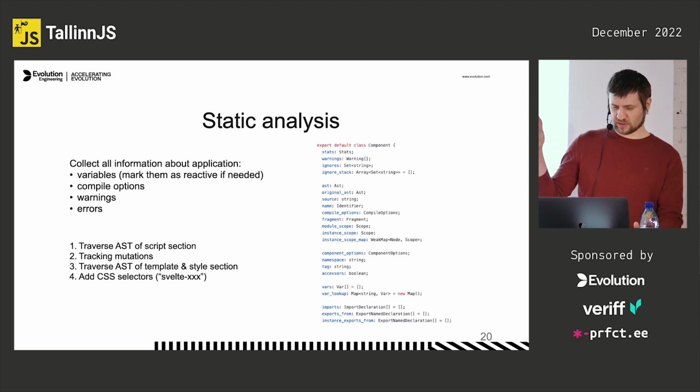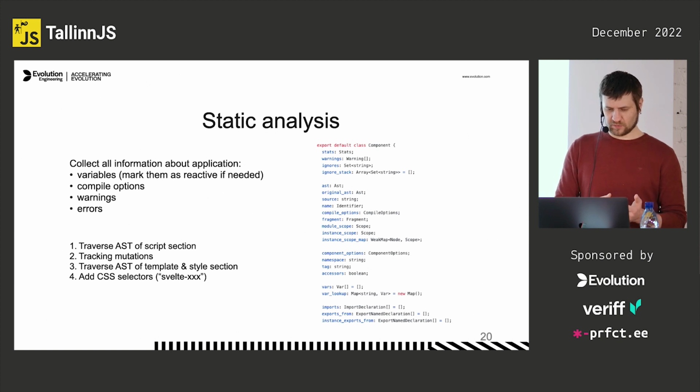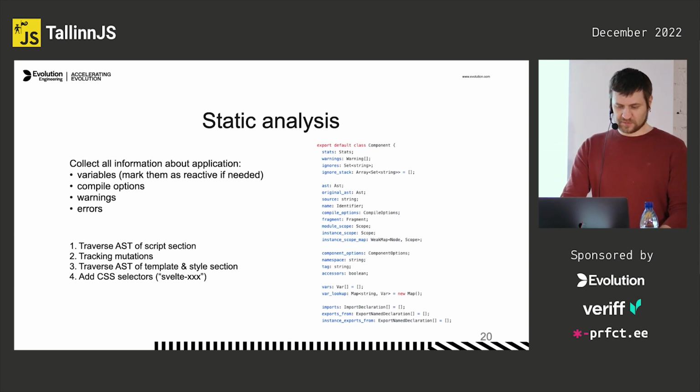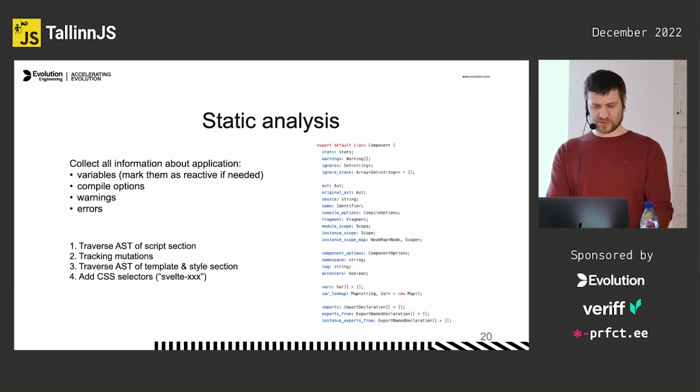Svelte first traverses the abstract syntax tree of the script section. Then Svelte tracks mutations when we mutate some data. After this, Svelte traverses the abstract syntax tree of the HTML template part of our code and the style part.